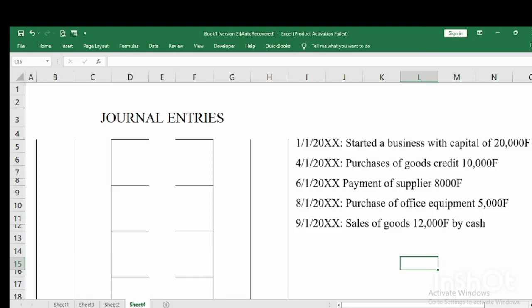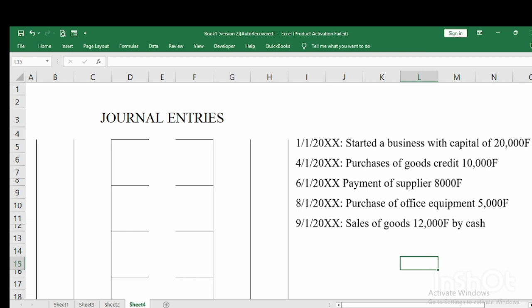In our session today, we will be looking at accounting recordings, or what we call journal entries. A journal is simply a book, or a table or a document, which is used in recording accounting transactions in a chronological manner, right? When we talk about chronological order, that means you have to record the transactions based on the way they were carried out.